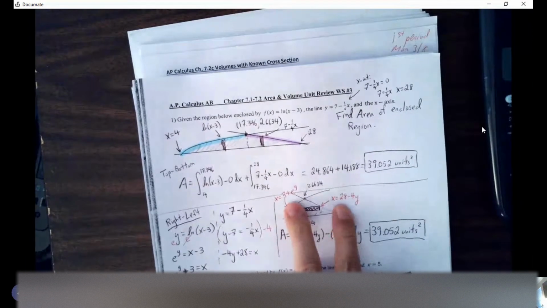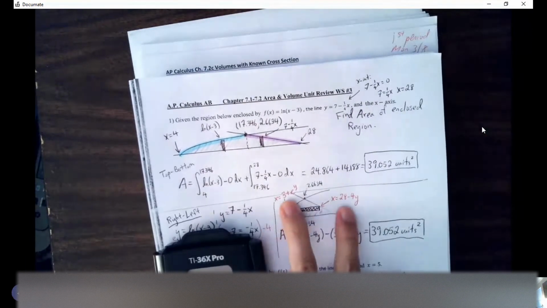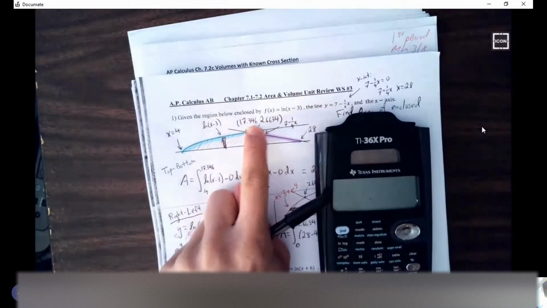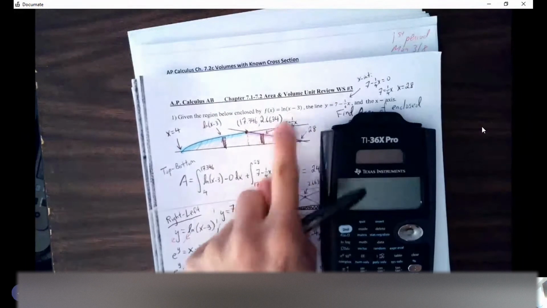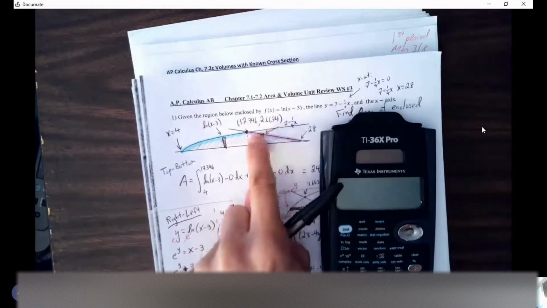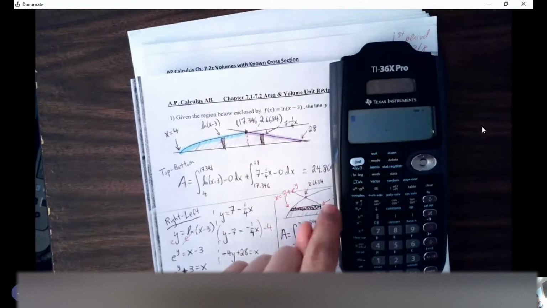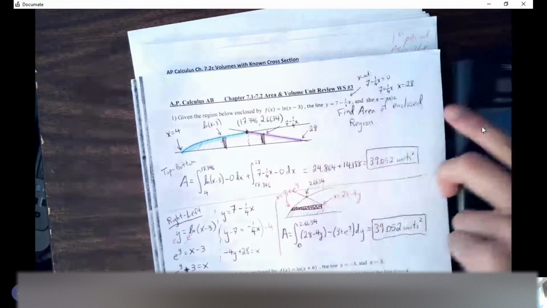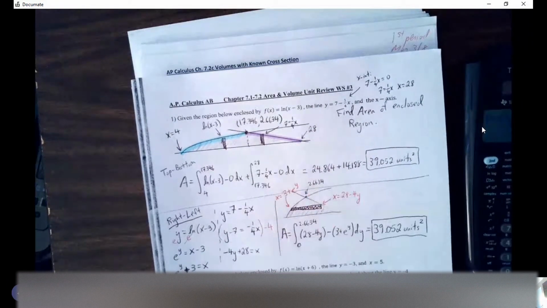Now, to find that y value on the 36 Pro, you can either go through numSolve, go through that process again, and then you'll arrive at 2.6634. Another thing that you can do is just take your 17.346 and plug it into either function. That'll get you the y value, because if you have the x value on the graph, you can find the y value by just plugging in, right? So if I do natural log of, replace x with 17.346. I'm just looking for the y value. All right, 2.6634. So you can either go through the original function or you can go through numSolve again. But there's your y value.